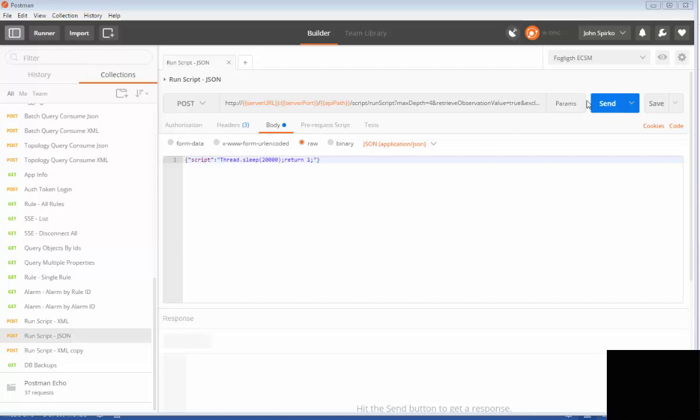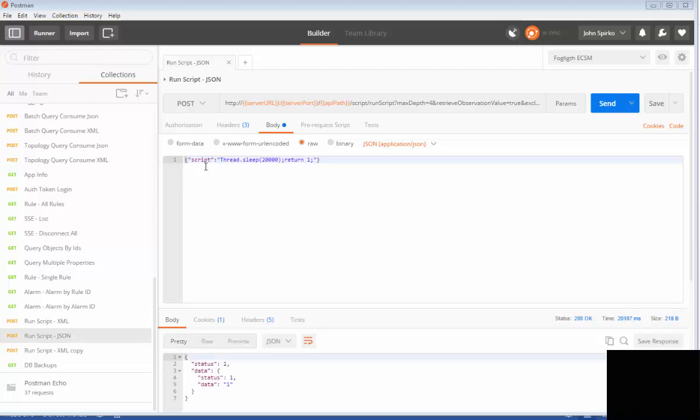If I test this, this is just going to sleep for 20 seconds, and then it's going to produce some output. So at the end of the code, we'll demonstrate the return output that will come back from the Foglight management server upon the successful completion of running the script that's included. We're going to pull this data JSON value and get that value into our UI and just print it so you can see the output.